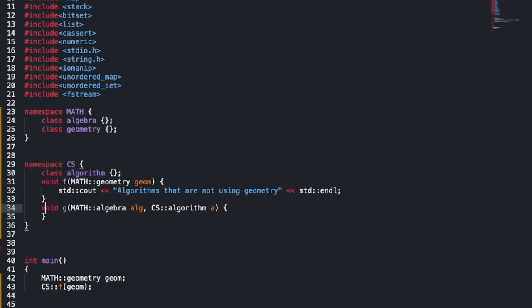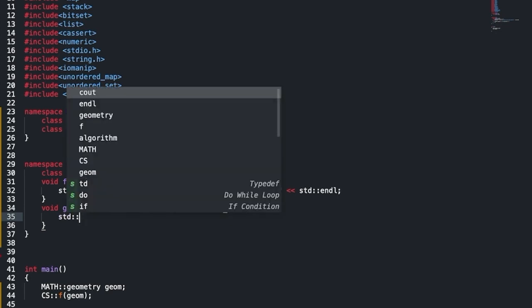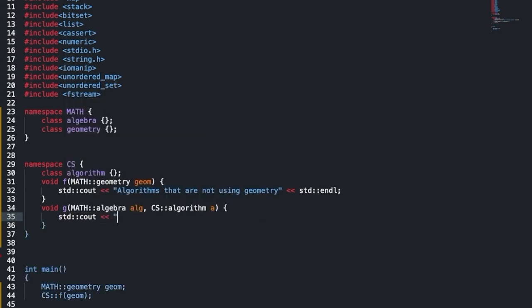For the purpose of this one, let's just say std cout algorithms that use algebra, for instance, and std endl.